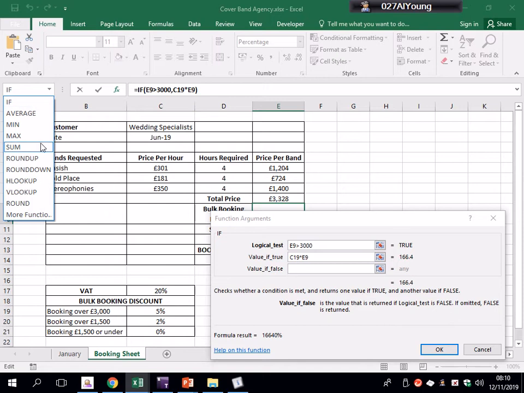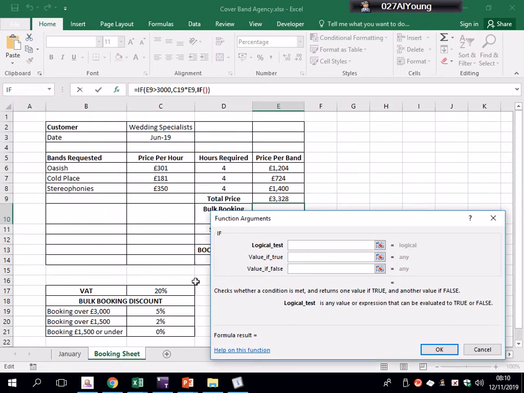And we'll just quickly do the second stage of the nested if, where we add our second if in, and again if this is greater this time than 1,500, then it will be 2%, and again we want to times that by the total price. And now there's no more outcome, so it would be that, and again times the total price. Or you could in this particular example be allowed to just put 0, but let's go through it properly.